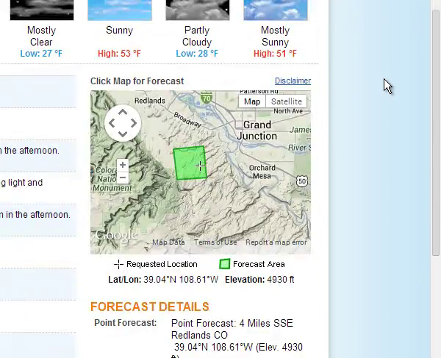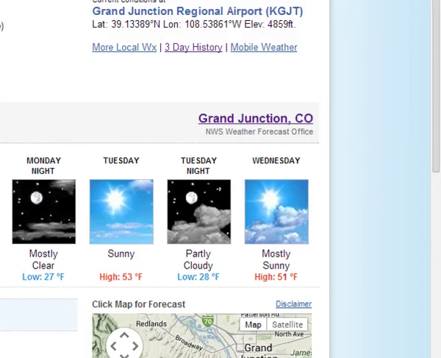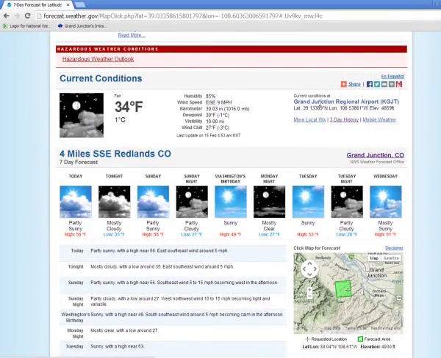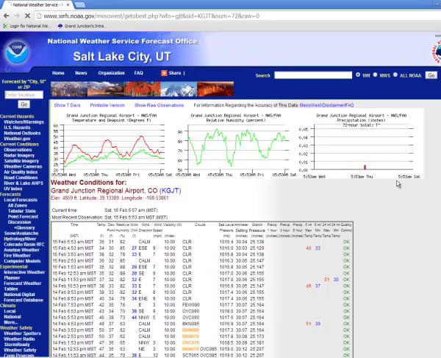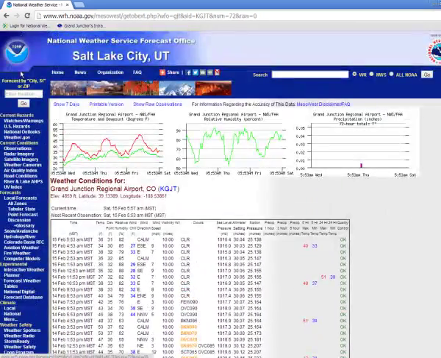If we go back down, we'll notice that the elevation has actually changed, and now that's real important in eastern Utah and western Colorado, with the varied terrain, that you check the elevation that your forecast is made for. A few other things you may find of interest. The nearest local observations are listed at the top of the page. If you click on the 3-day history, you'll get more detailed observations.